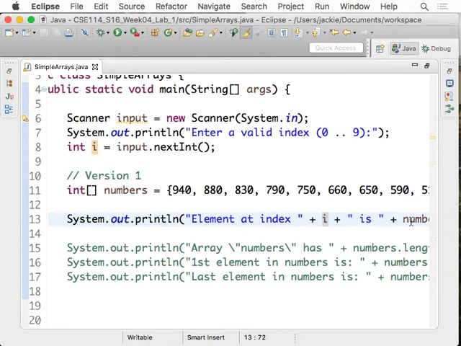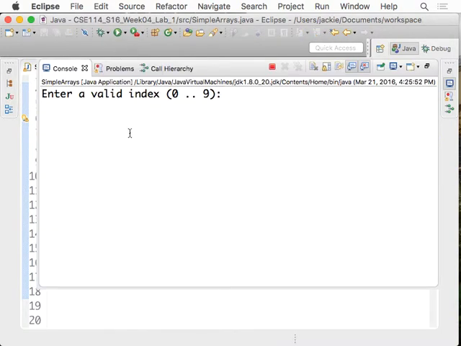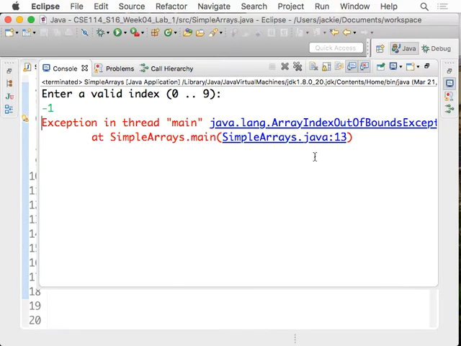Right? Let's give it a try. So if you try that, although we tell them they should really enter something from 0 to 9, not everyone reads instructions, as you know, in real life. So you can enter maybe something like -1 over here. That's what you will get. Okay, so let's have a look.